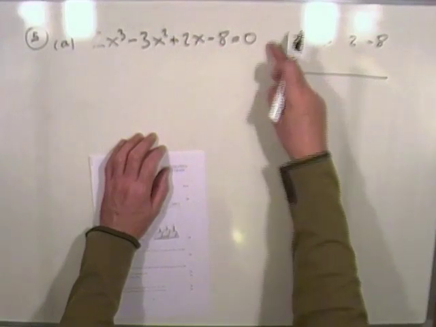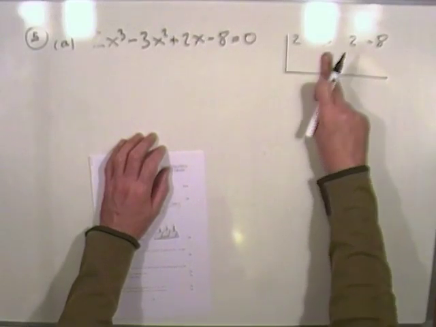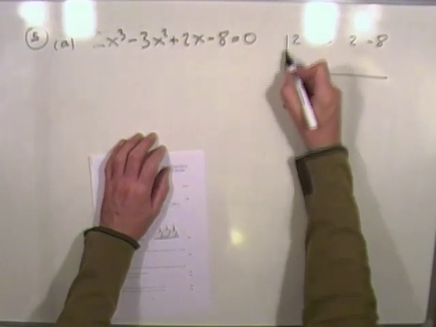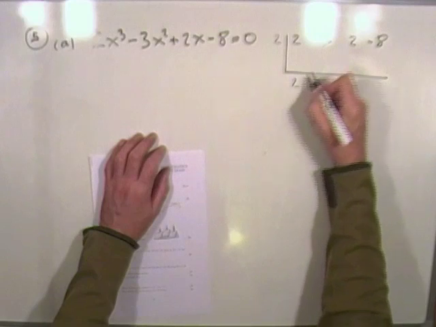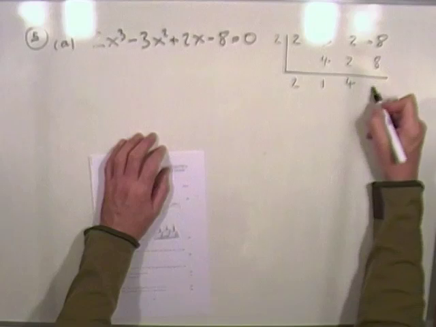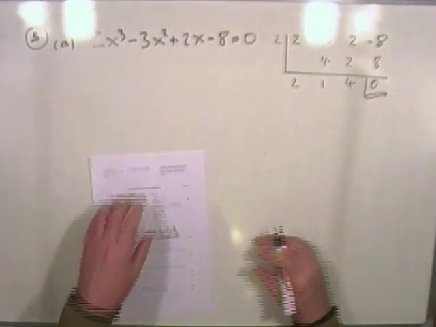If it was a 1, 1, that would be a 2, 2, negative 1, negative 1, that's not going to make it. Try 2. 2, doubled, 4, add it, 1, doubled, 2, add it, 4, double, 8, comes to 0. So that worked.